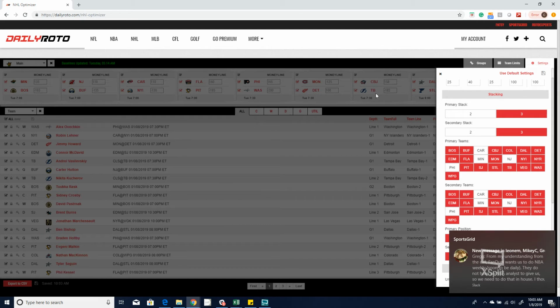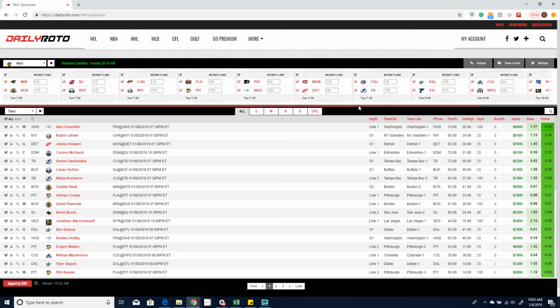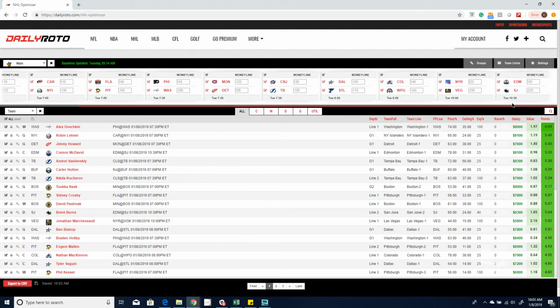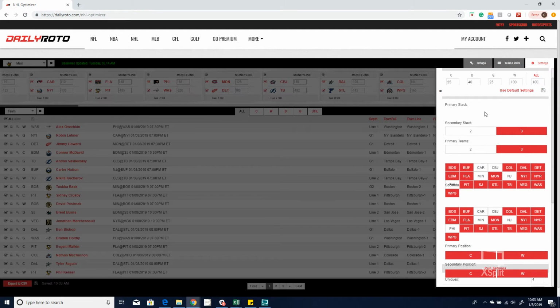Tampa and Columbus, I think I'll probably avoid Columbus on this slate in Tampa. I wouldn't be surprised if there's some contrarian value in 150 max. I might leave him in there, but I'm going to be creating a 20 lineup set right here. We'll scroll over. We have the Dallas matchup in St. Louis. Definitely going to be a good spot for the Dallas top line tonight, and probably a spot where I can avoid St. Louis on the back-to-back in a reasonably tough matchup.